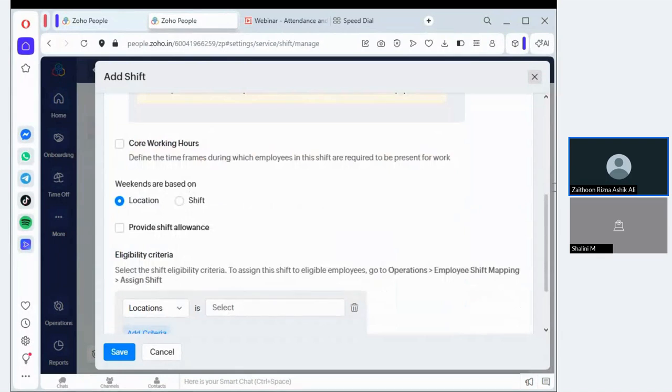Then comes co-working hours. You can enable and configure co-working hours for a specific shift. These are fixed hours when employees are required to be present at work. Once enabled, co-working hours are also tracked separately for the shift.